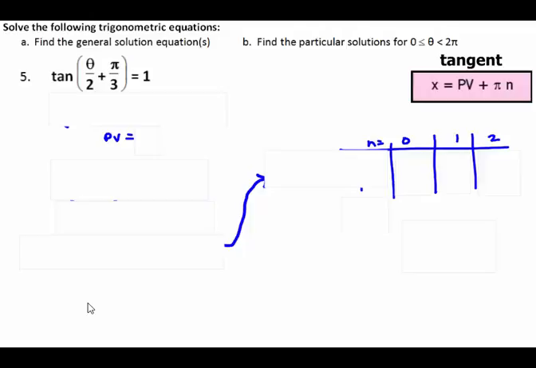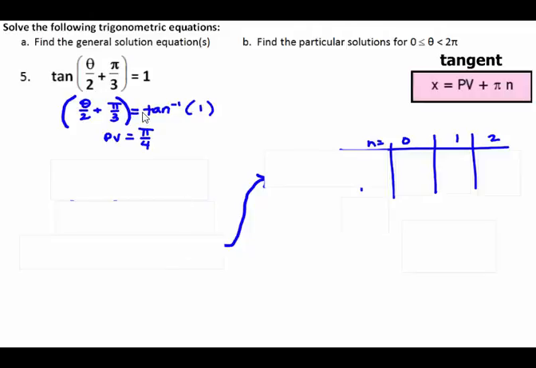Okay, last we'll do a tangent example, and if you look at the pink sheet, notice that tangent only has 1 general solution equation. Okay, so we're going to start off, again, keep that big argument. So that's the entire argument equals 1, so we can think of this in terms of that argument is the angle whose tangent is 1. Remember, when we're looking at a tangent value being 1, that's when the ordered pairs match on the unit circle. So that's going to be root 2 over 2, root 2 over 2. So that's in our pi over 4 family. So our principal value here is pi over 4.